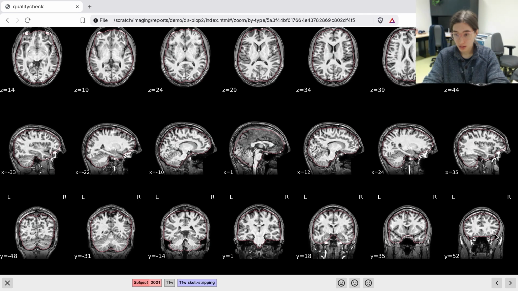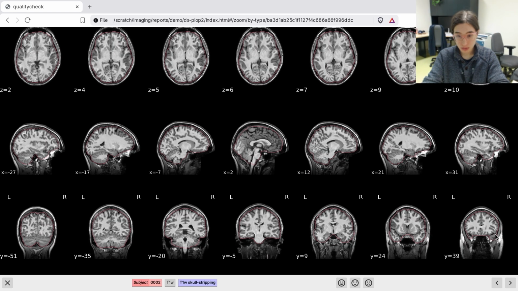In this case, I don't see any problem, so I'm going to use the W button on my keyboard to mark it as good, and then press the D button to go to the next. I can also press A to go back, so A, D, back and forth. W is good, S is uncertain, X is bad, but this image is good, so I'm going to press W again. That lets you do this QC with just one hand, and maybe listen to some music, relax at the same time, focus on the images, and hopefully this will be a quick experience and also help improve the quality of the science we're doing.